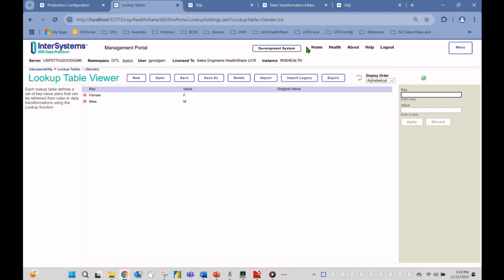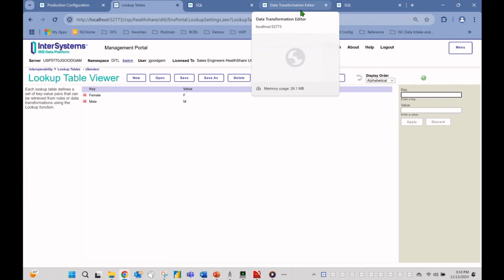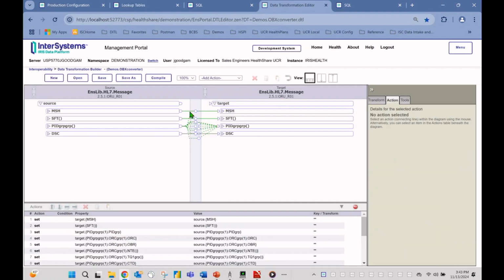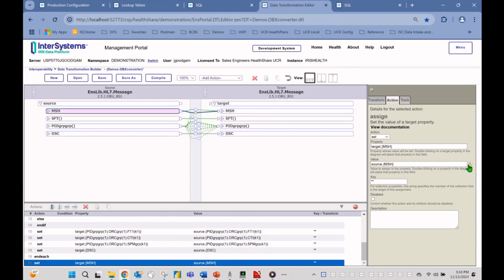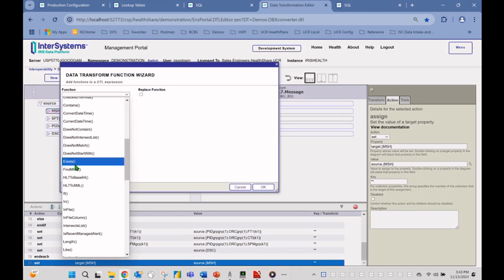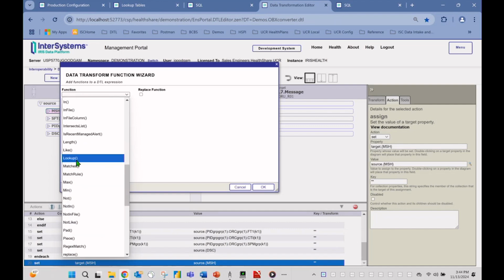To support lookup tables, we have two main utility functions that you'll find. If I make just a basic action here, I'll use my data transformation as an option. First is going to be Exists. Exists is just going to do a lookup on your lookup table and return whether or not that entry is in the lookup table. The other option is Lookup. That will essentially do an Exists, but it returns to you the value associated with that key.